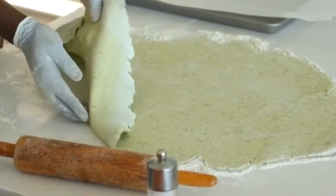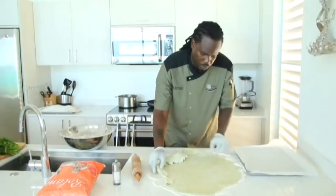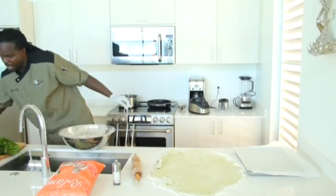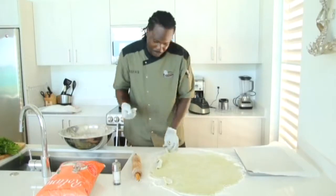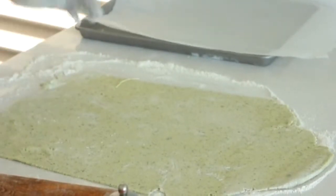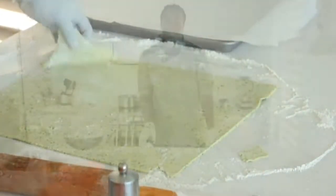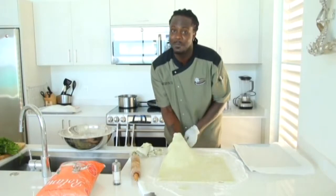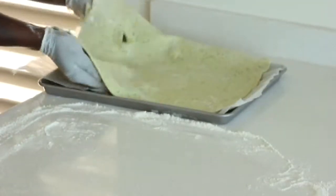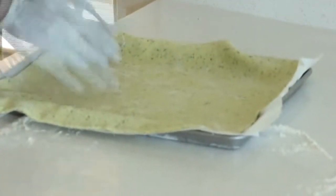Okay, what I have done here, I had a nice little layer, a thin sheet that I'm going to transfer. Okay, first I have to get the knife. I have to use the practical science and I have to cut a little bit of it like that. So. I didn't do good in science, I didn't do too well in mathematics, but I have common sense, yes. Okay. So I will rest this down on the pan like that there, so. Okay. Yes, okay. She looks good inside the pan.